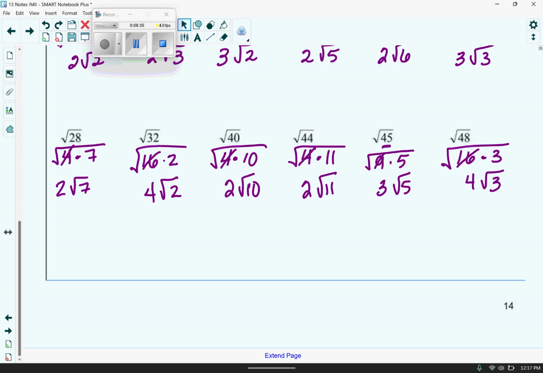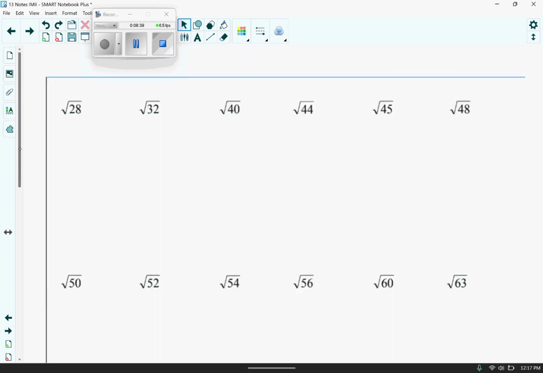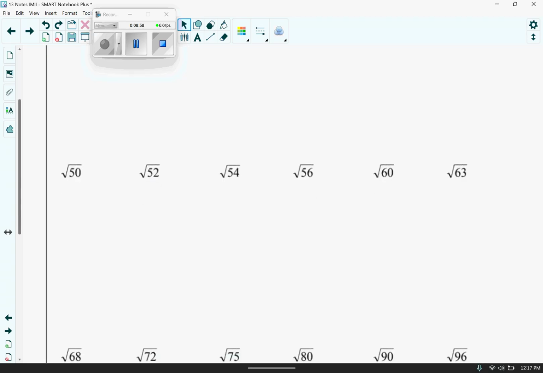Okay, the next page. You're going to do this on your own. Now, this first row right here, I know and you know, it's the same as the one on the other side. However, I'd like you to try them without looking back. See if you can do them on your own. But my work is there for you to sneak a peek if you need to. But the goal is that you understand what you're doing.